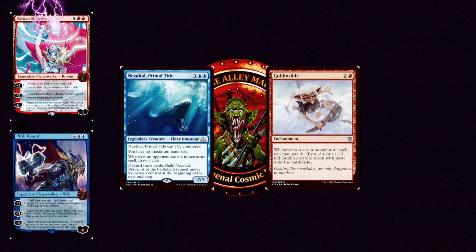And so that's the end of our creatures. The first of our non-creatures is an enchantment that's going to be making creatures, so that's why I kind of included it with the creatures here.